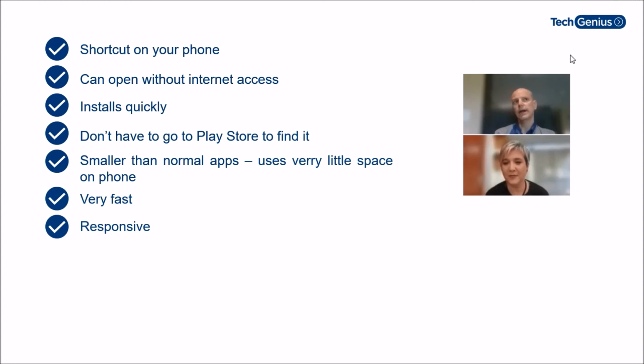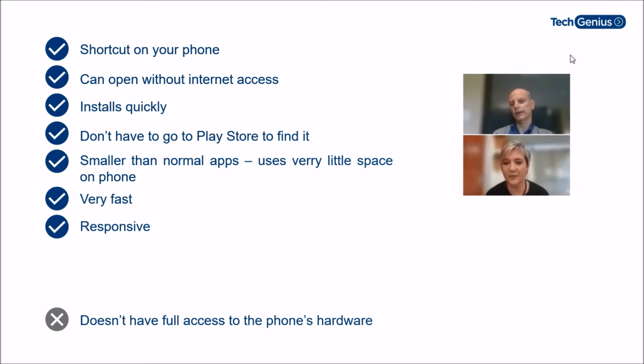And the only disadvantage that I can really think of in terms of progressive web apps is the fact that it doesn't have full access to your phone's hardware, because it is in essence still a website with advanced functionality added to it.